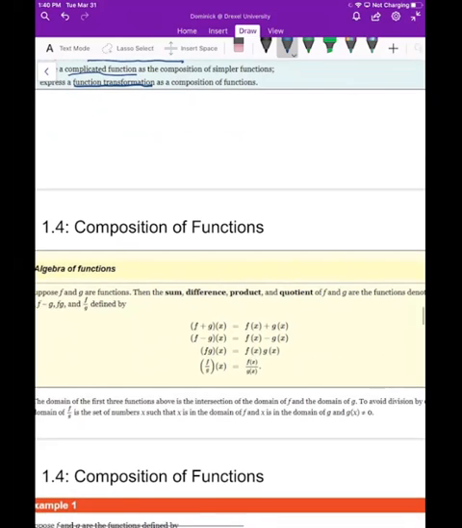All right, now the sum, difference, product, and quotient of two functions sort of work exactly like how you would think they would, right? So if you want to add two functions, essentially what you're going to do is you're going to combine like terms. In the second one, when you're going to do f minus g, it's essentially going to be combining like terms, but you have to first remember to distribute the negative first.